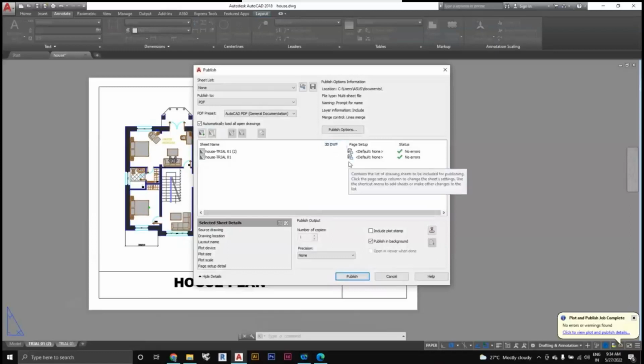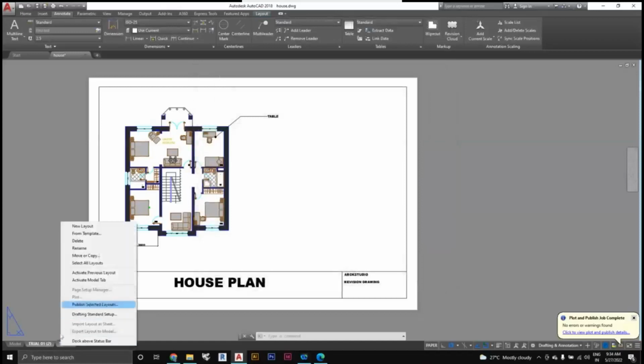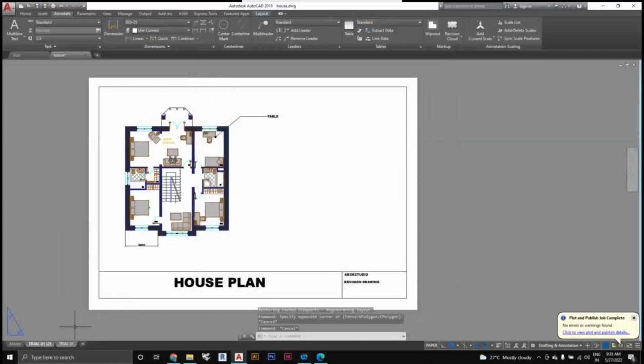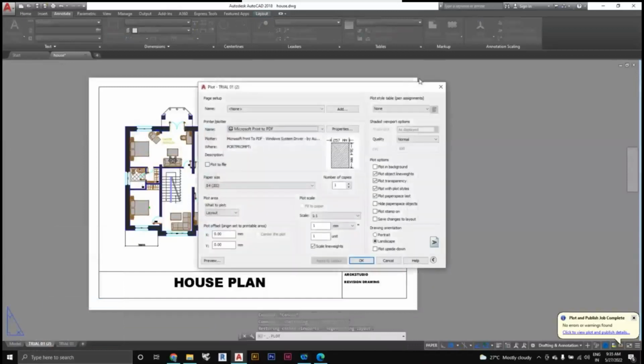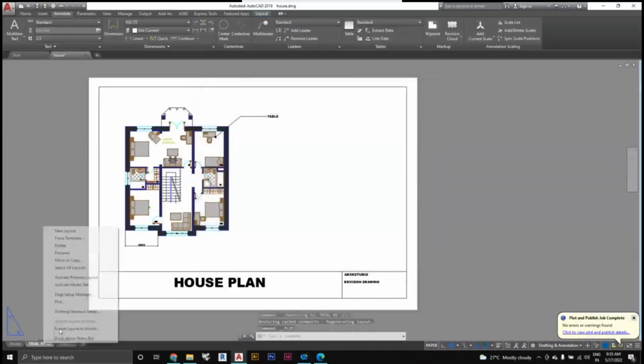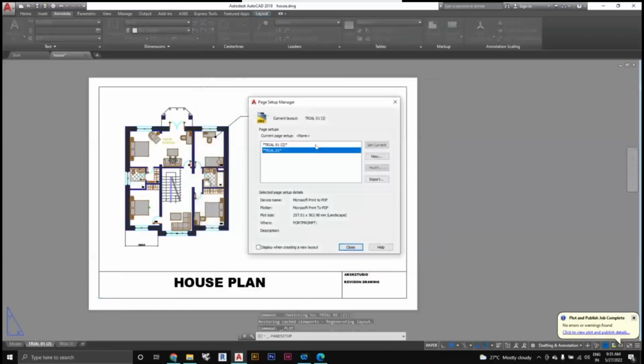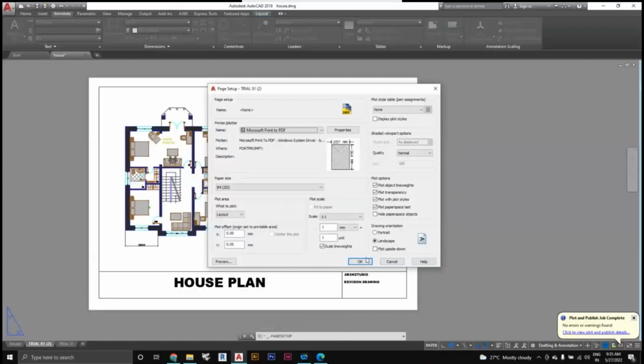Make sure that before this you set up your page setup manager to a proper format. I'll just go back and show you. Go to the model, then come back, and you'll see that it is unchecked. Left click, go to the page setup manager out here, modify it and make sure you have all this set up.